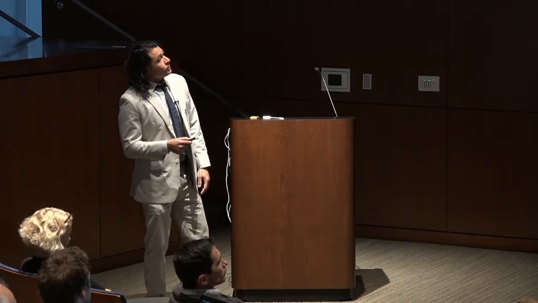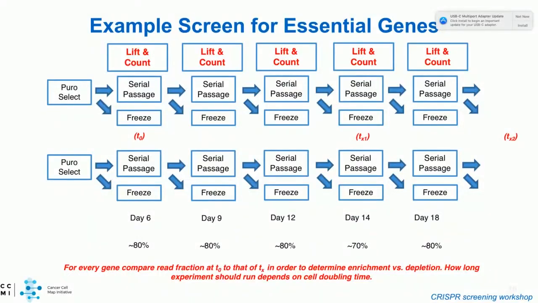You would have the day 12 or day 9 sample frozen. So again, at every point here, you have to passage at least 12 million cells forward. As the experiment goes on, that should be less of a problem because by day 6 your puromycin selection should be complete. Depending on your cell line, you should be able to get into a nice pattern where you know about how many cells to plate to reach confluency 3 days later, and then you can carry this forward. We'd like to do it for about 14 doublings.